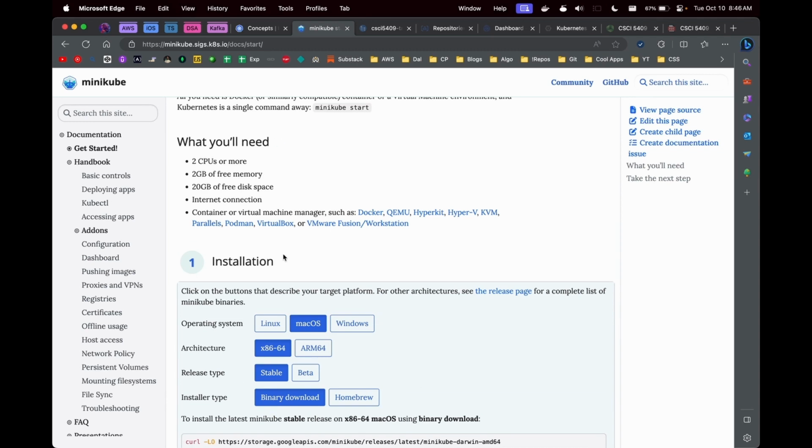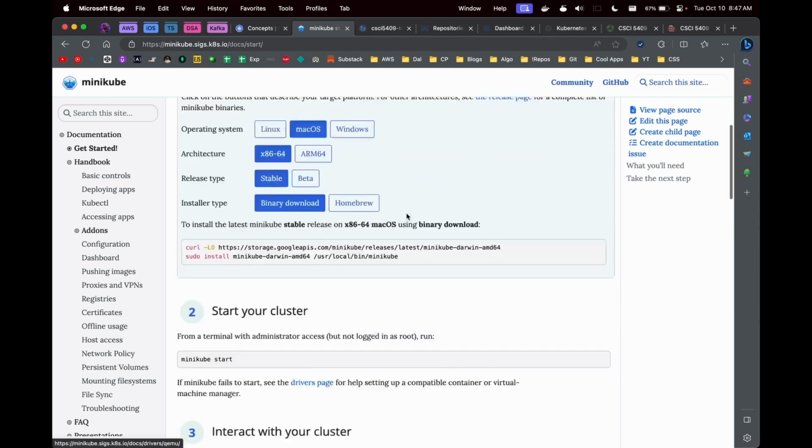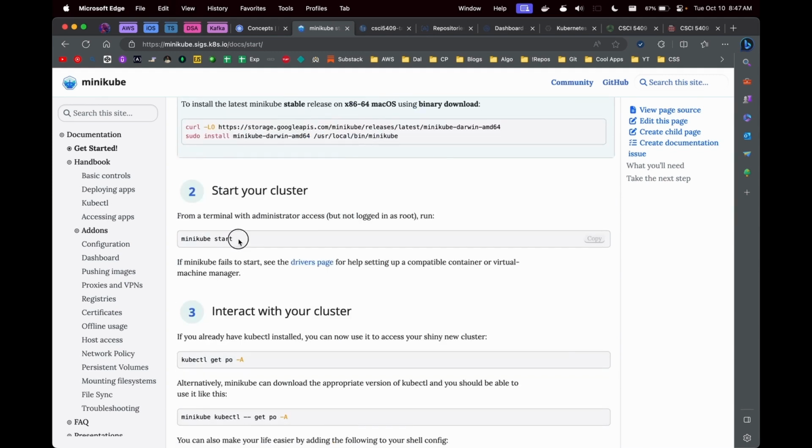Why do I mention this? Because you have 50 credits for GCP, right? GKE, Google Kubernetes Engine, is very costly, and if you keep it running, then you might drain your credits. So for learning purposes, you can use MiniKube or local Kubernetes, and you can mess it up. It will be fine. But if you mess something up in Google, then it will consume your credits. So to learn, it's better to use this than that. And then for production, for the assignment, you can use GKE. So just a suggestion. Okay, so after it is installed, you need to run the minikube start command.